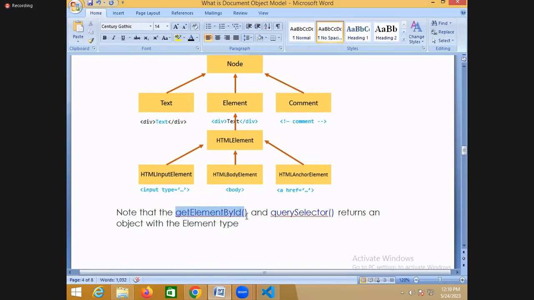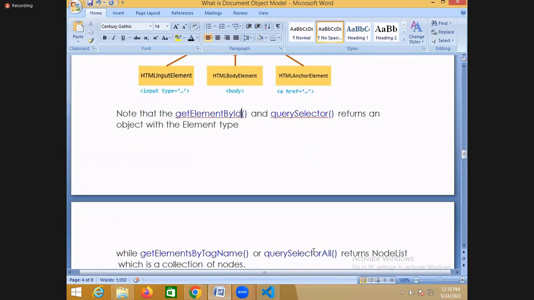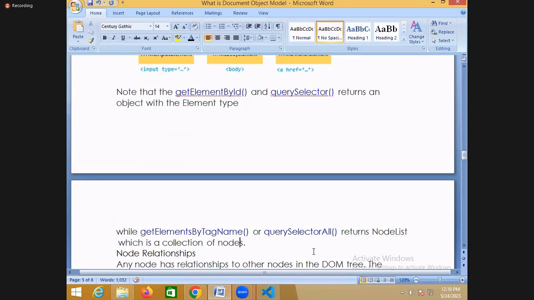I'll tell you the difference between getElementById, getElementsByName, and querySelector. But that is how you get the reference of the nodes.